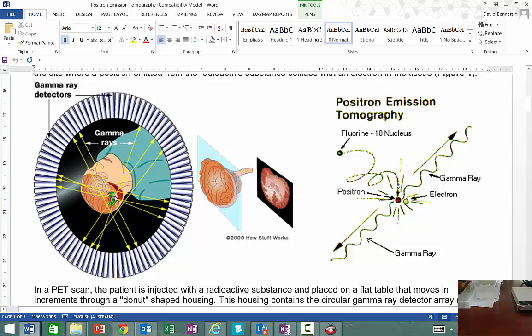So we're looking for a gamma ray going that way. We're looking for the paired gamma ray going the other way, and obviously the time difference between that gamma ray and that gamma ray will give you the distance from each of the points where it actually hits. Get the idea? Because we know that these things travel at the speed of light, the short time difference between those will give you not only where it is along that line, but what distance along that line it is. Does that make sense? So that's how the detector works, and it produces 3D images.